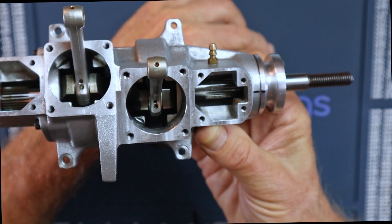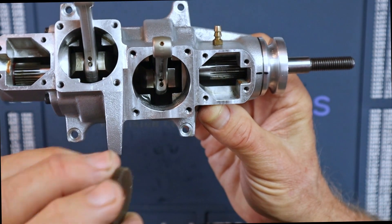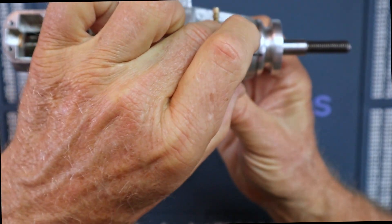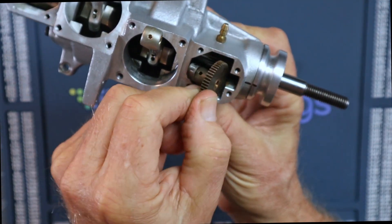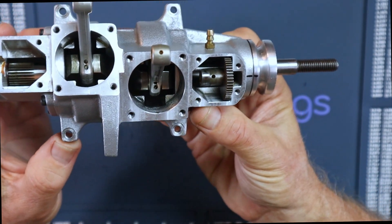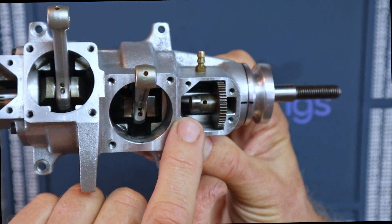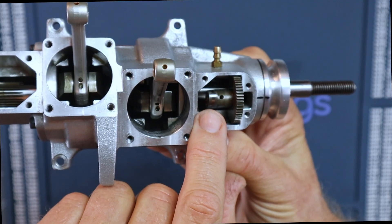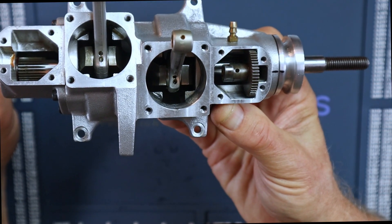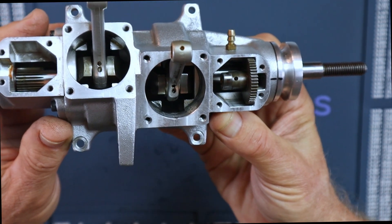I was operating under the impression that maybe the gears were swapped. But if I drop the other gear in with the timing hole up — using the timing dot — you can see that a cam lobe is up, which means it's actuating one of the pushrods in the valve. Clearly you can't time an engine like that. So that is enough proof to know this is clearly the gear for the rear cylinder, not the front.